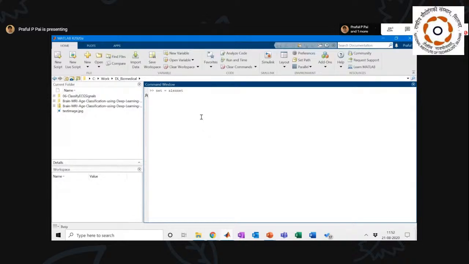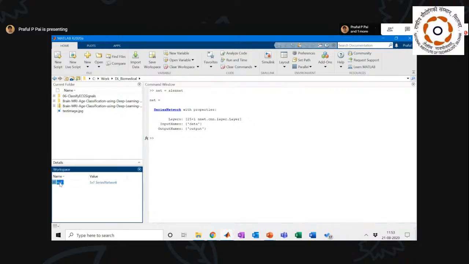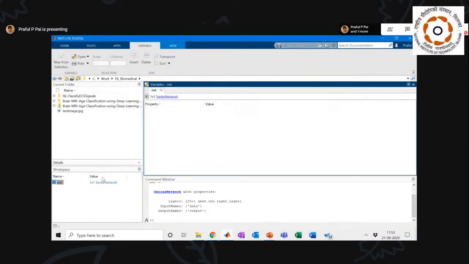Yep. So when you do that, you get a variable called net, which is a series network with a bunch of properties in it, right? As you can see, this says layers 25 cross 1 and then neural net CNN layer. If you just click on this variable in the workspace, you'll get to see what exactly that corresponds to.